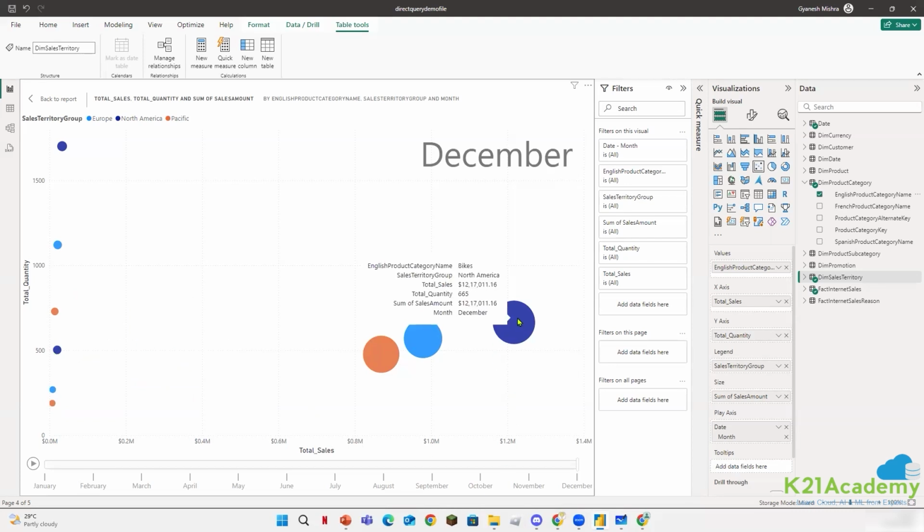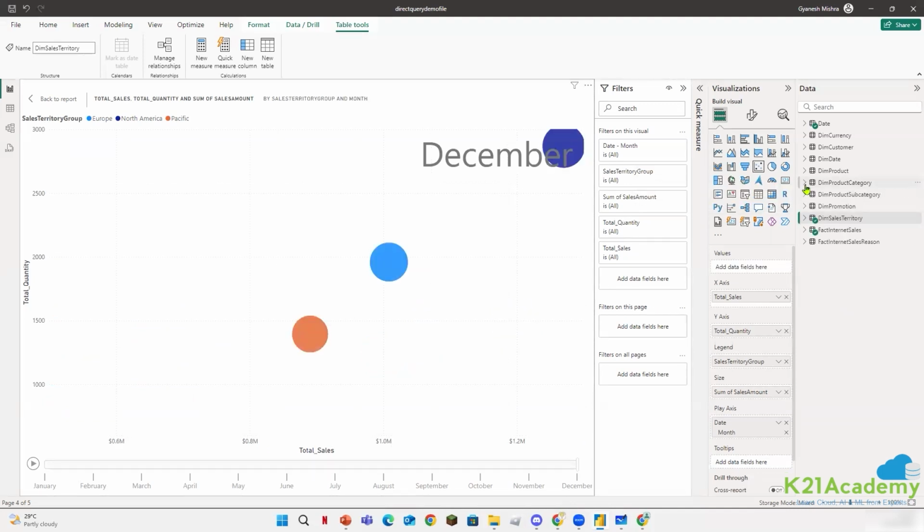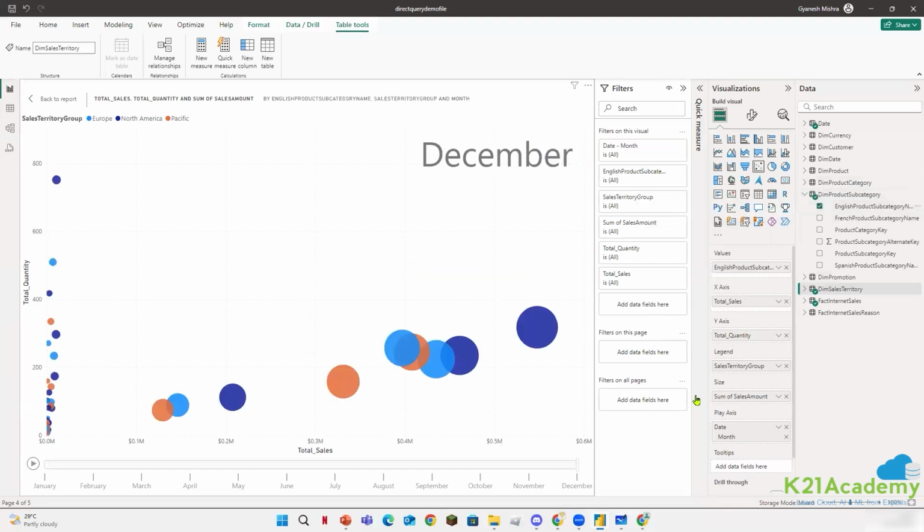Same here, bikes, bikes, bikes, and so on. So three categories are there. I think this is also not a good option for us to go with. So what about the subcategories? I think this may have some more values to it. Yes, yes, it does have some values, and accordingly these guys have the entries for that particular part.